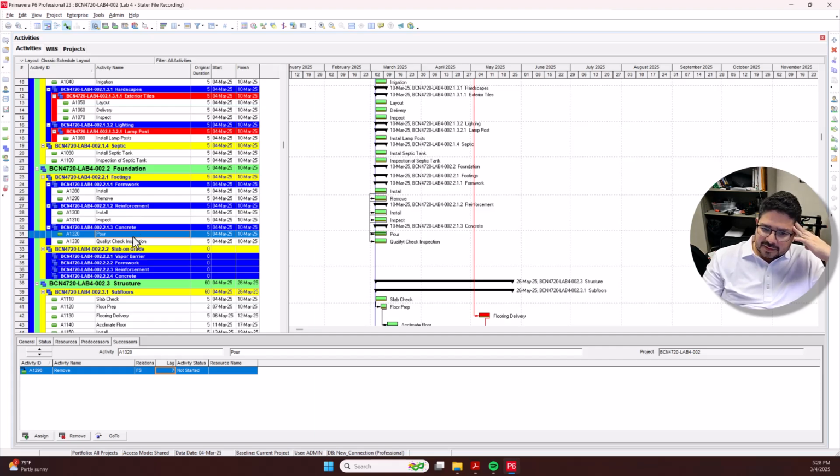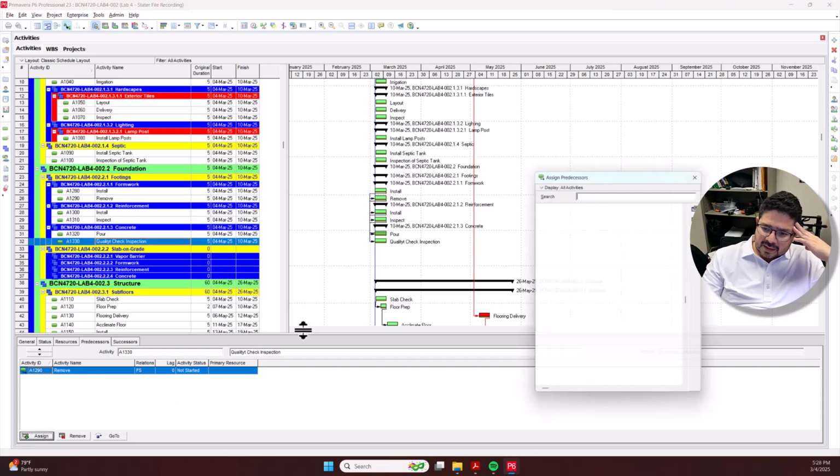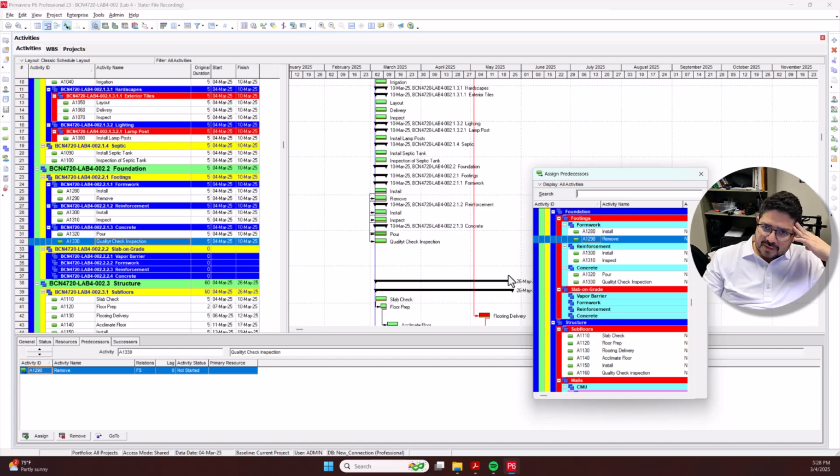And then for the inspection of the slab, as a predecessor, I have remove formwork. I think remove might be fine, but I will also add the pouring as a predecessor of that one.